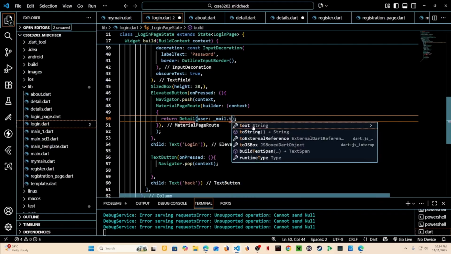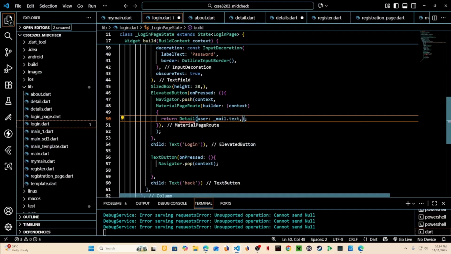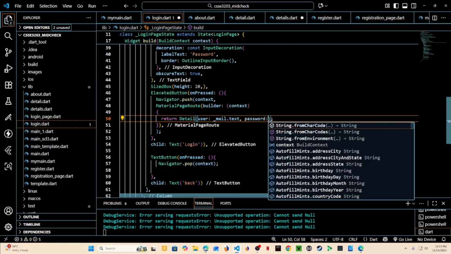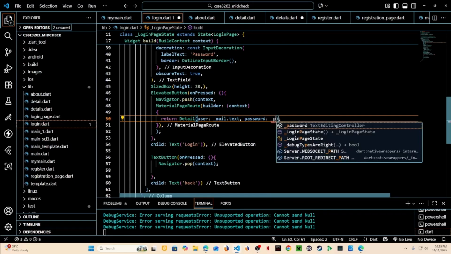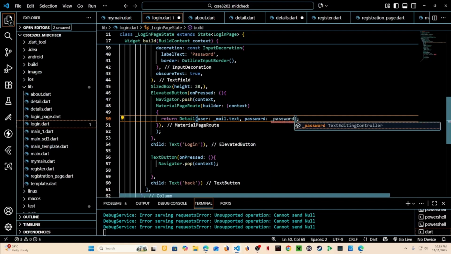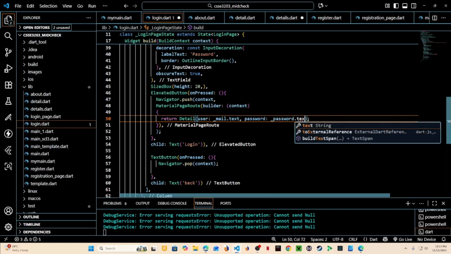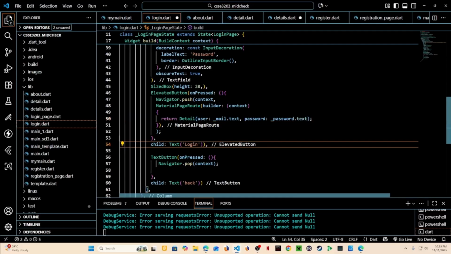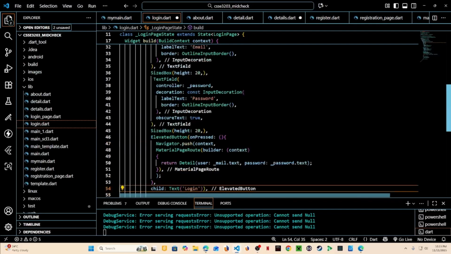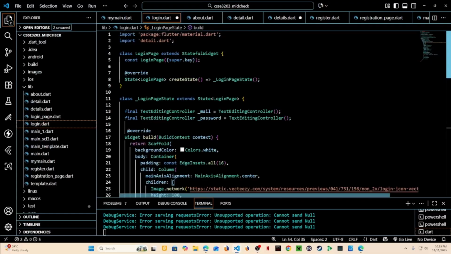Dot text, and the other one is password, which is a string that we have globally declared from the detail.dart stateless widget, and this will be underscore password, and this is our controller, which we have declared as a text editing controller within this login stateful widget. There you go, mail and password.